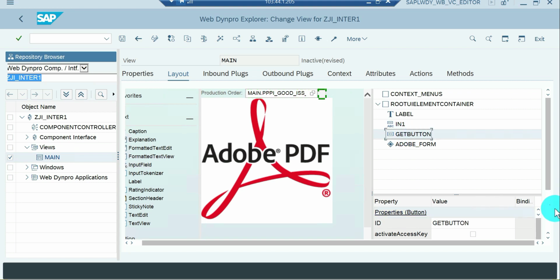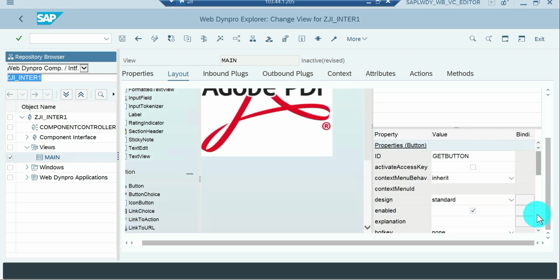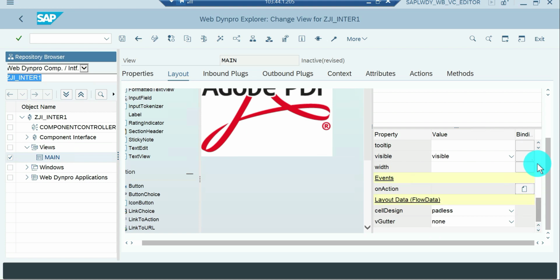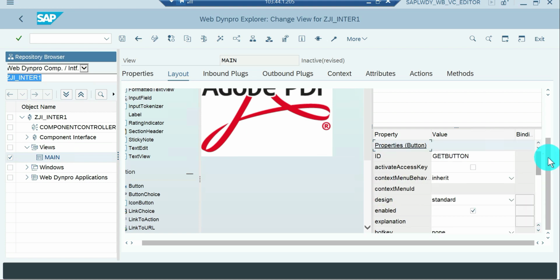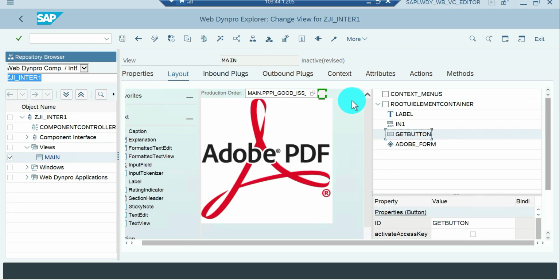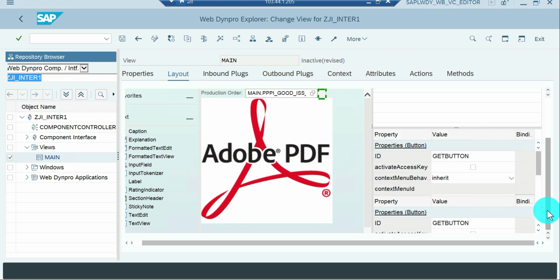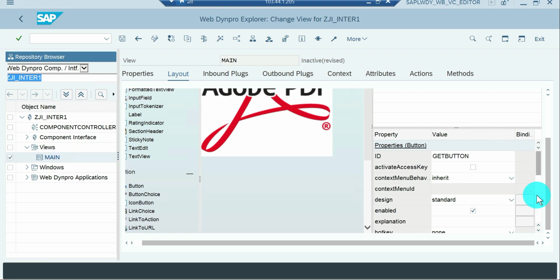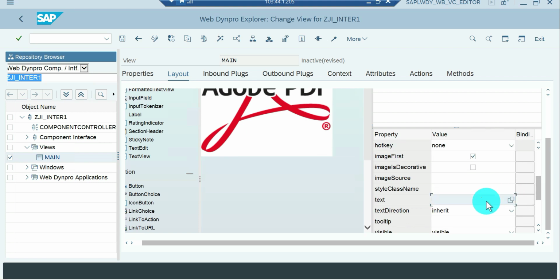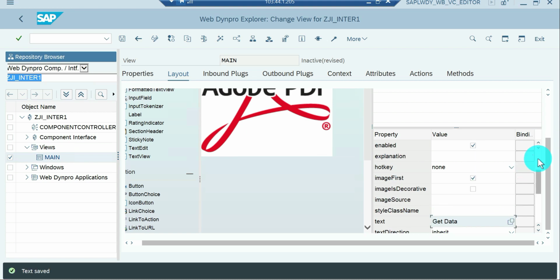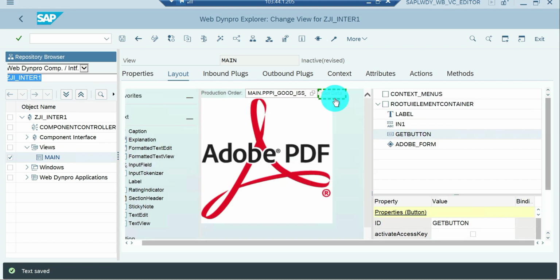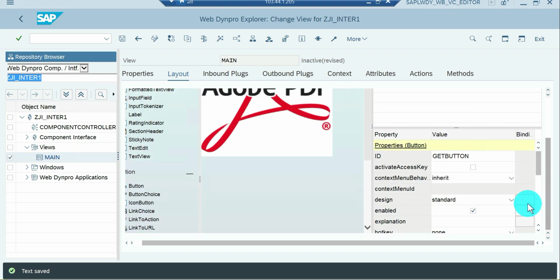And one more component is the button. Select that button. You can see the button is not enabled. Let me give it a name, then you're able to see that. So the text is Get data. You can see it's in a kind of disabled mode because the action is not connected with the button.